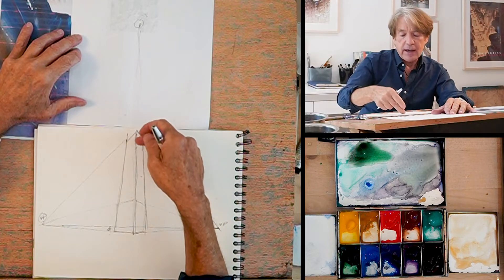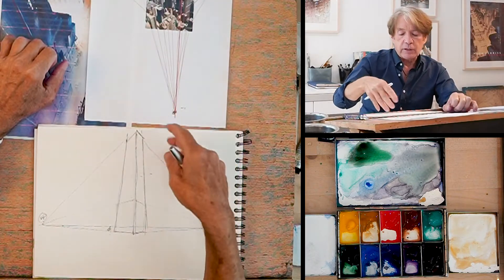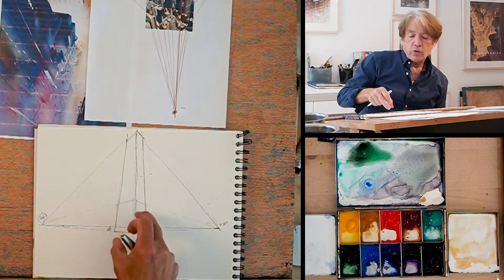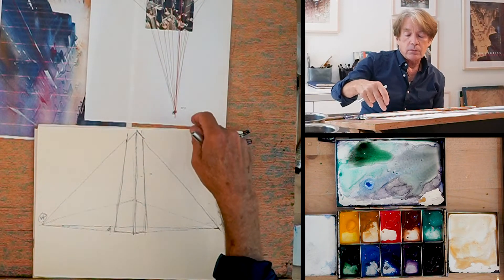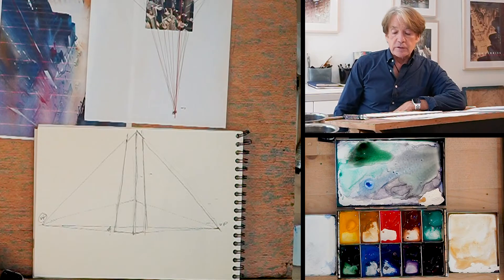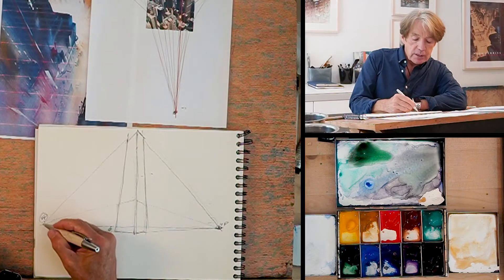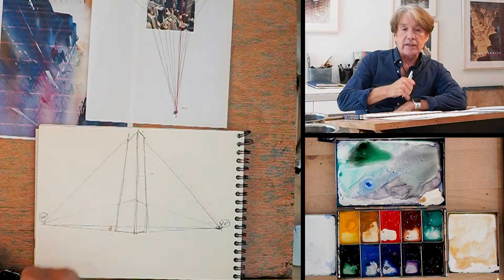Is it ever necessary to absolutely locate that third point? Maybe, but very rarely. Generally when I sketch or paint in three-point, I just wing it. I know that it happens, so I just add a little curvature or foreshortening to the tops of very tall buildings, and usually that's enough to imply it. There's rarely any real reason to locate that exact point because it's almost always so far away that it would be difficult. There are technical ways of doing it, but it's almost never worth it — just knowing that it happens can be useful.